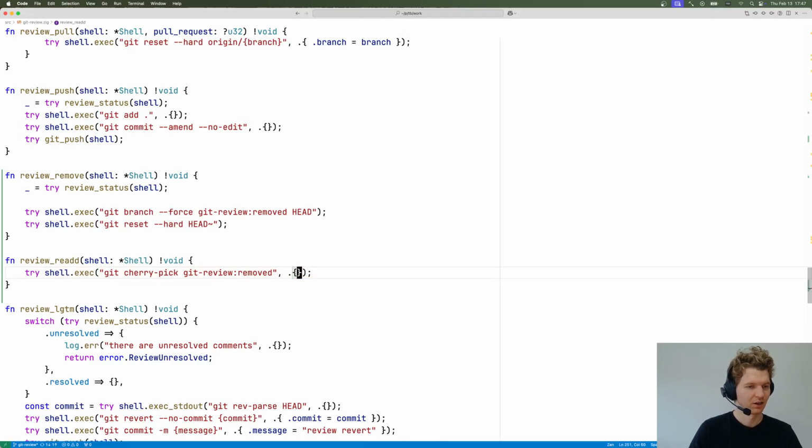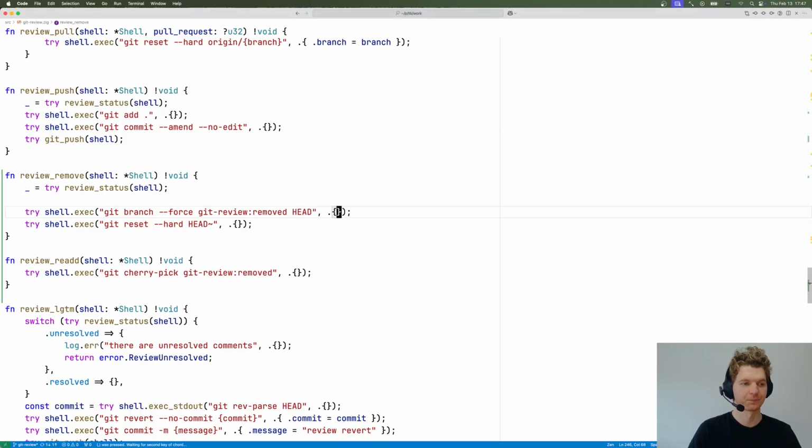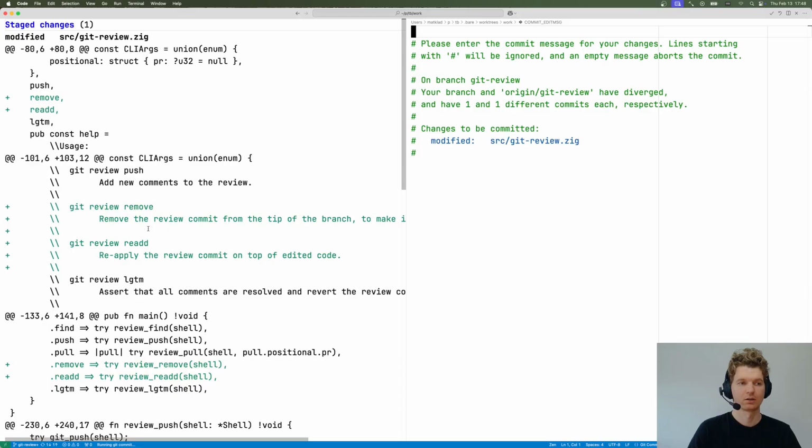When you stop forgetting these empty void things, you reach Zig proficiency, which apparently I haven't reached yet. Okay, so review, add, remove, and re-add commands.